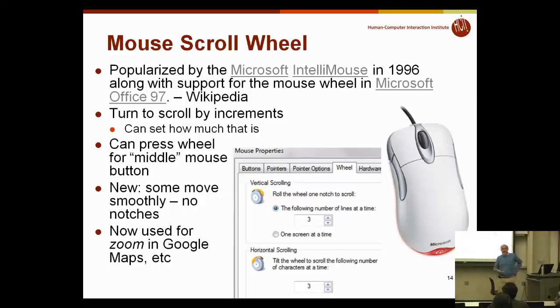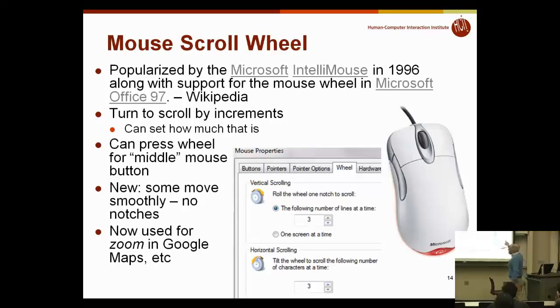Currently, I have the wheel set to scroll by 3 somethings every click, right? So most scroll wheels click. I think there's one sitting here. This is not connected to my computer, but most of these have a little click that you can feel, and this box controls that. This would be 3 lines typically, 3 lines per click, but you can control what you want to do with that.